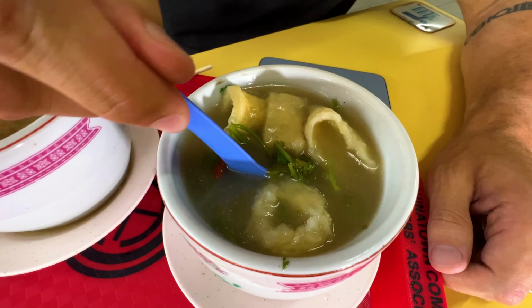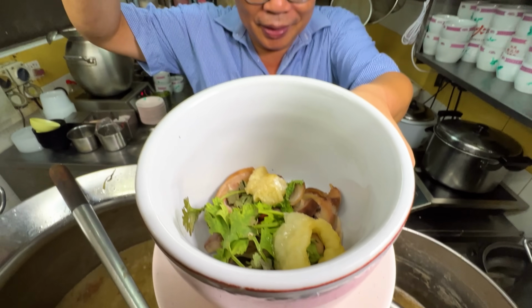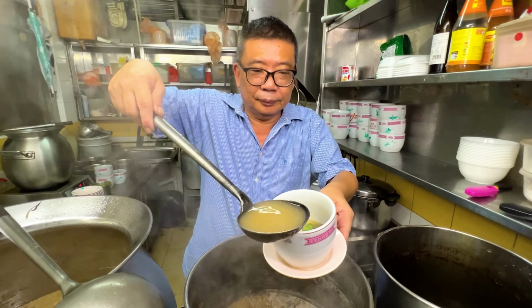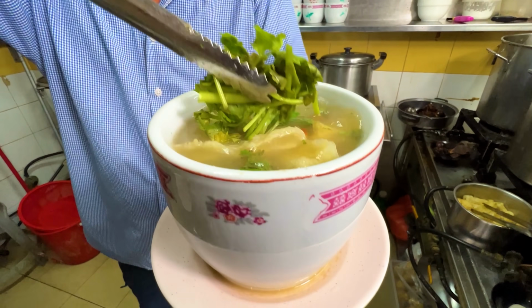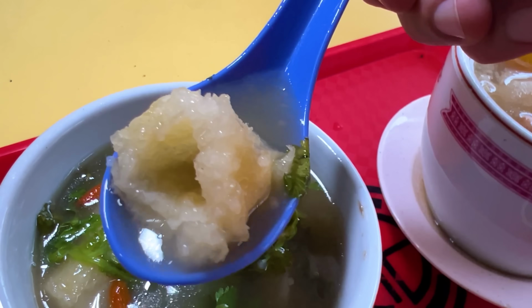We have our other broth right here. On top, this is called fish maw. This is actually the dehydrated, rehydrated air bladder of the fish. So there's pork stomach on the bottom, and then now he's putting in the fish maw. The thing that fills up, that allows it to go up or down in the water. That is that. He's putting in the broth. This is a completely different broth. Very beautiful. Parsley on top. It is an unusual ingredient that you don't really get to see every day.